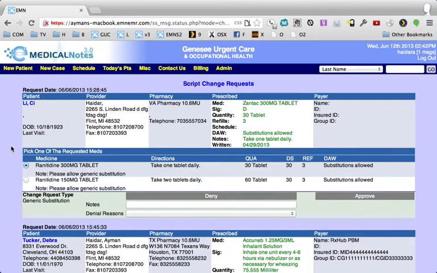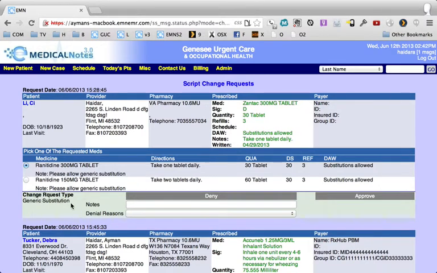One is they can send you a change request from a brand name to a generic. For example, you write a prescription for a medicine and you put DAW on the medication. Then the pharmacy maybe checks with the patient. It's turned out to be too expensive. Maybe the patient is trying to get a cheaper one. The pharmacy can send you a change request, maybe to a generic, and they will put a note for you. The first one actually is that particular request, and I'll go through it in a second.